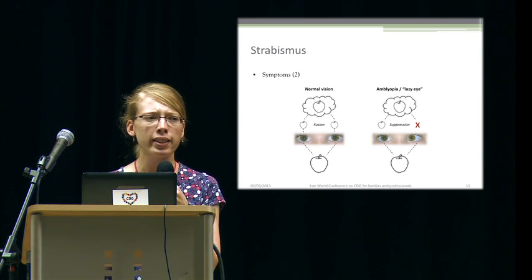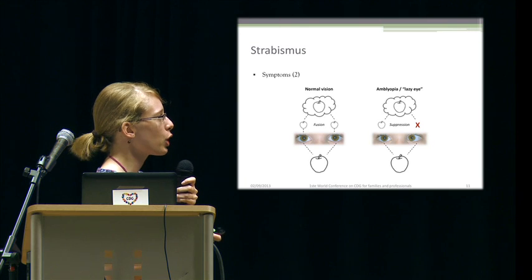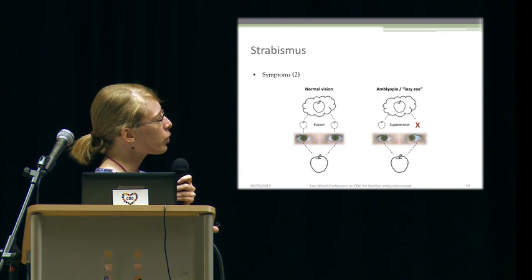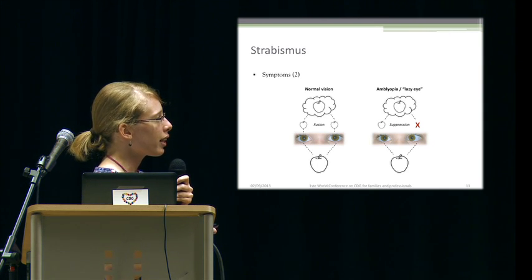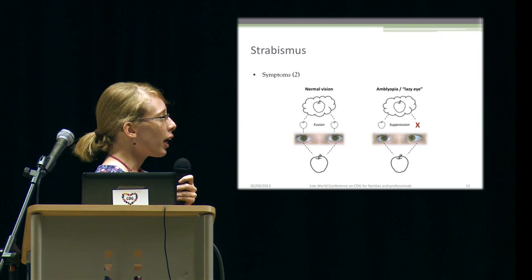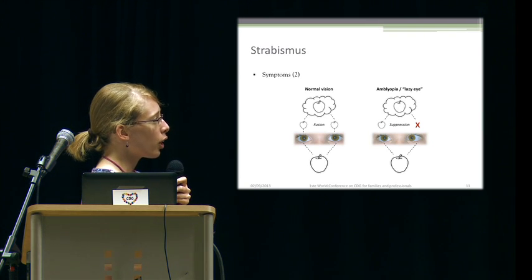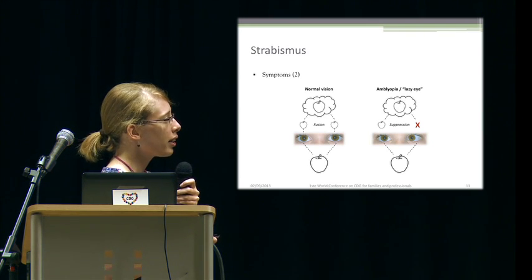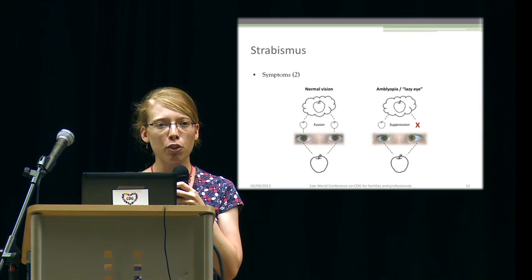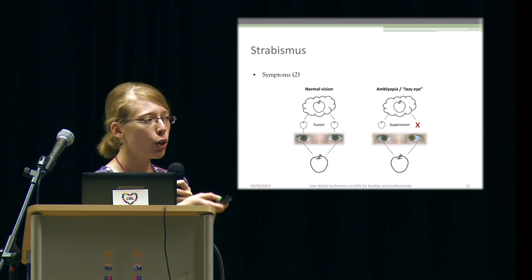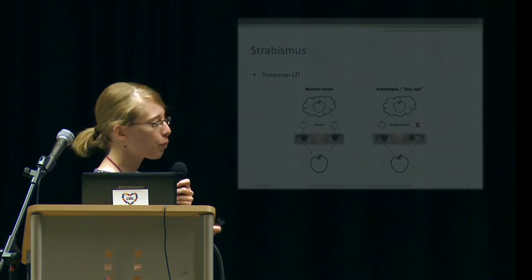Now, the brain gets really sick of it when there is double vision many times. It's going to decide in the long term to suppress all the information that it's getting from the diseased eye, leading to the fact that we are only observing our apple with one eye, because this eye becomes functionally blind. Since we then use information from only one eye, this will lead to loss of depth perception, so we cannot decide anymore if the apple is lying really far from us or just a little further away.